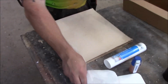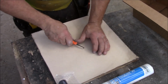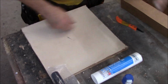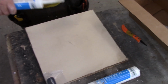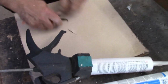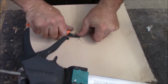Okay, so if we have a hole in the roof, we'll simulate a hole. We can do hole simulations. Say here's your tree branch come through, and you're like, oh man, I got a hole in my roof, it's leaking. And it's raining out right now. You're like, crap, I gotta stop that leak. You want to get in there, and if you can't get that nozzle in there, don't worry about it. Make it a little bigger. What you need to do is get up underneath the roofing, like this.